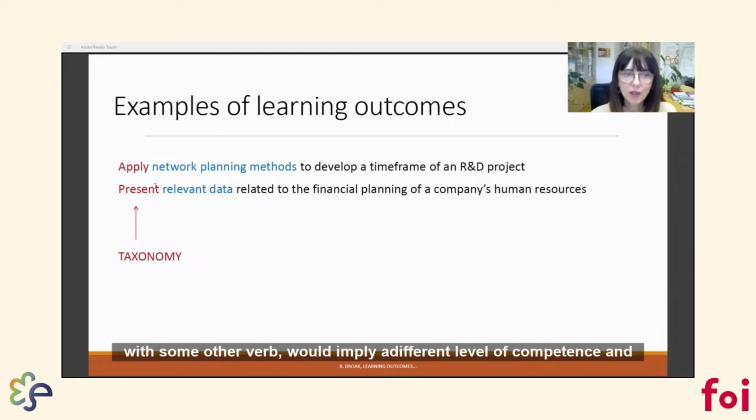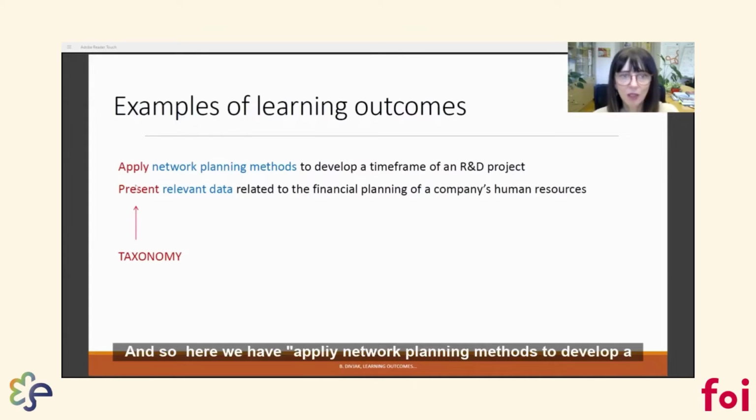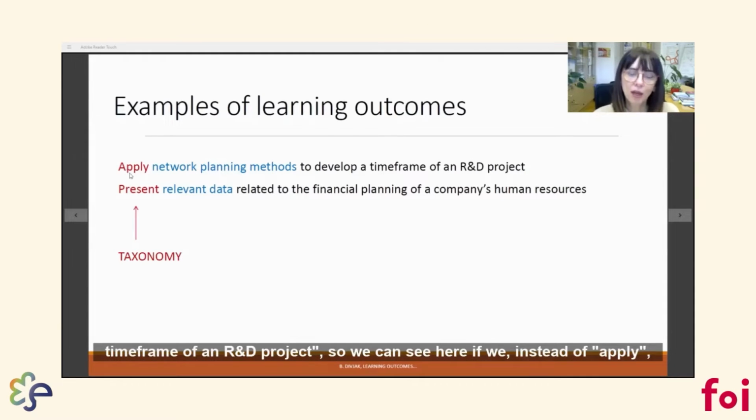and to see that when this verb is changed with some other verb, it would imply a different level of competence and a different level of workload asked from students to be prepared. So here we have: apply network planning methods to develop a time frame of an R&D project. We can see that if instead of apply we put, for example, describe, it is a different learning outcome.